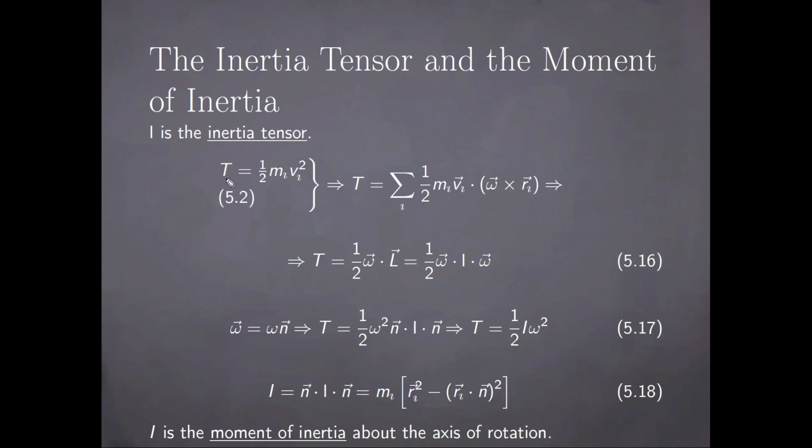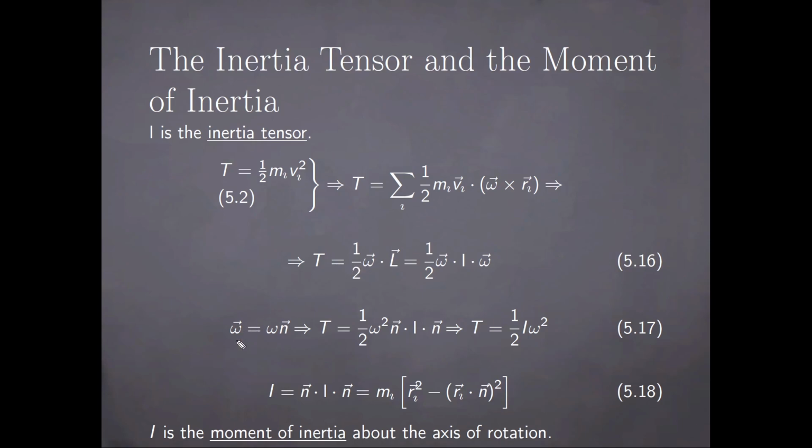So this is the definition of the kinetic energy for a system of particles, and if we apply equation 5.2, we can cast it into this form, which immediately allows us to explicitly construct the total angular momentum of the system. And as we've already seen, the angular momentum is obtained from the contraction of the inertia tensor with the angular velocity. So the scalar T, the kinetic energy, can be obtained through this double contraction of the inertia tensor.